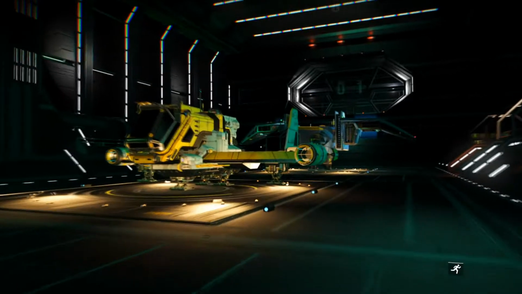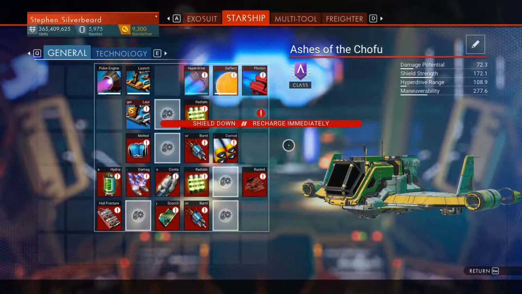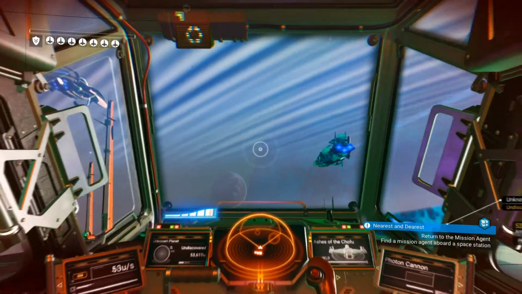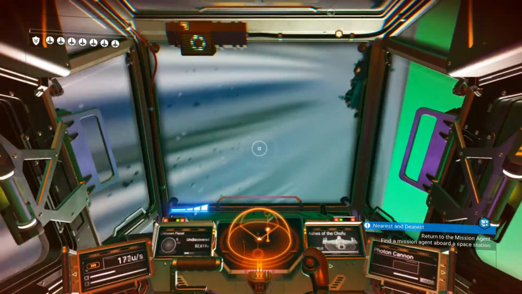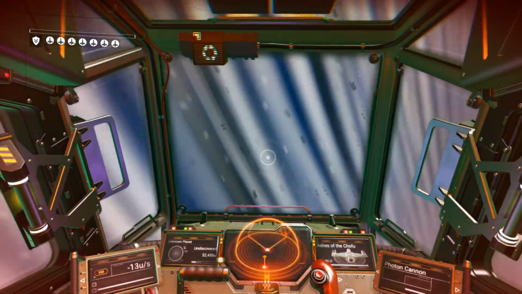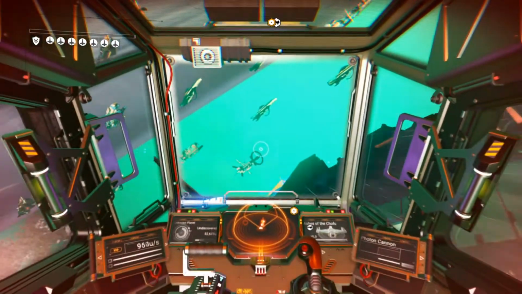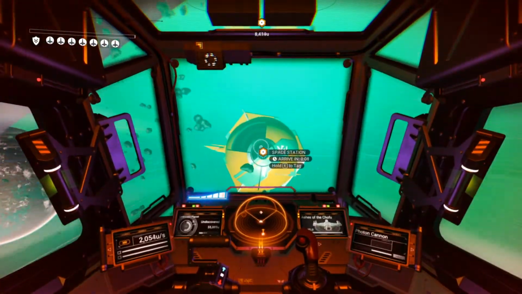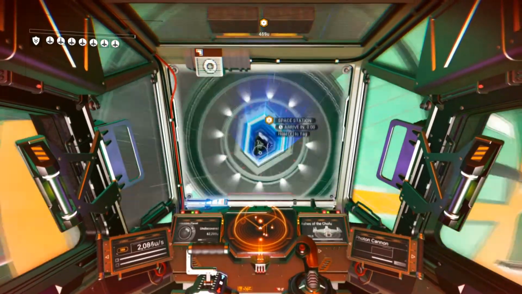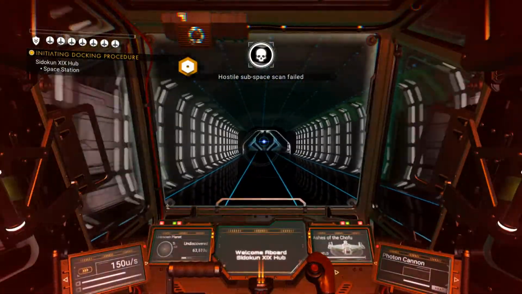Where is the... I think this is the broken one. Yep. What I'm going to do now is find the space station. Where is it? It's down that way. Oh, I've got hostiles coming in, so I can't afford to hang around here too long. Right. Get into here. Yep. A little bit too late.